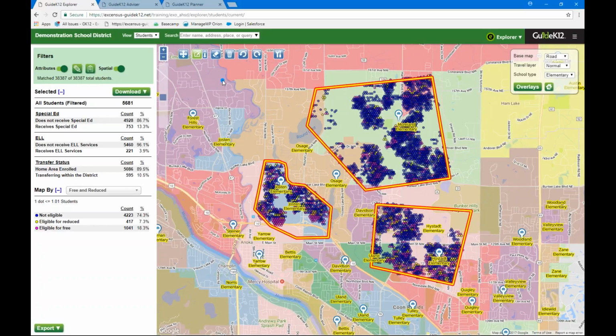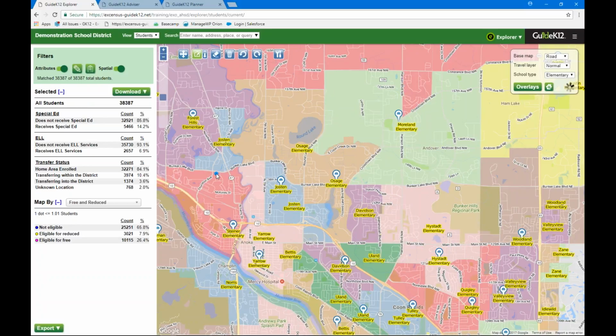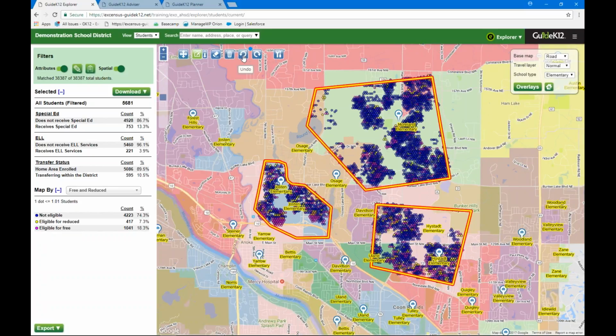We have some new tools to work with those polygons now so that we can manage them. We have some delete options. One is a garbage can, which says delete all. If you just want to erase your map and start over without geometry being selected, you can click the trash can. And I'm going to go ahead and do that because I'm going to show you that if I made a mistake and said, oops, I didn't want to do that, we actually have an undo button to get those back. So these undo and redo buttons will work with your geometries that you've drawn on the map. So if you make a mistake, don't fret. You're able to do an undo and get that back.